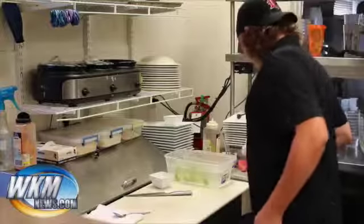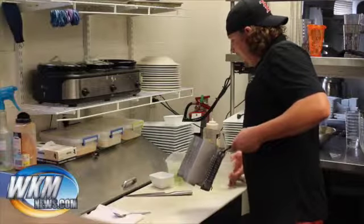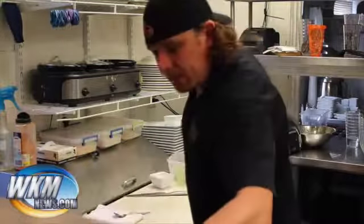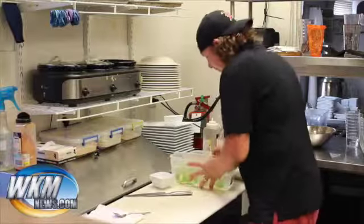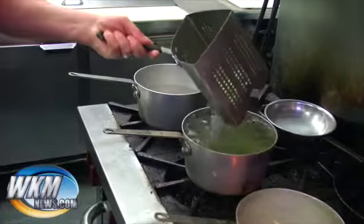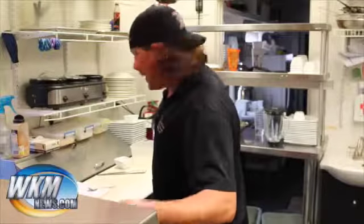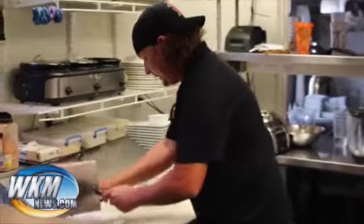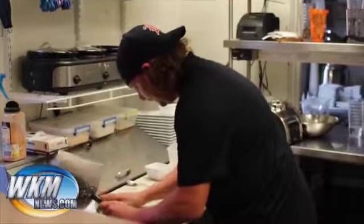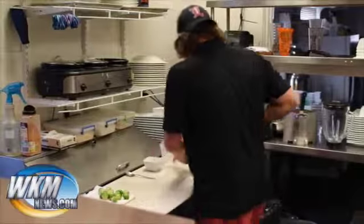Now what I'm going to do is wipe up a little bit and strain the ice water off these Brussels sprouts. I'm just doing it in this pan here so we don't have to have a lot of camera angles, and it's easier for everybody. I've got these strained off. I'm going to put them on a clean towel and set this off to the side.